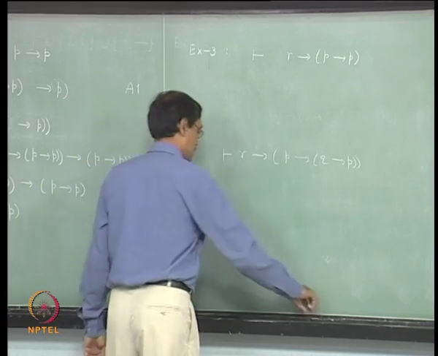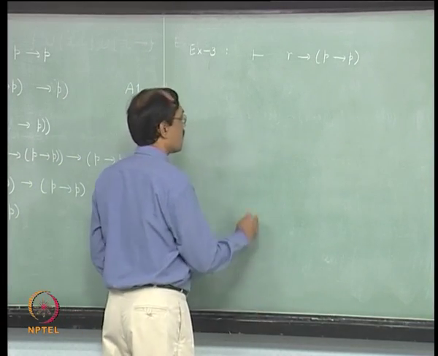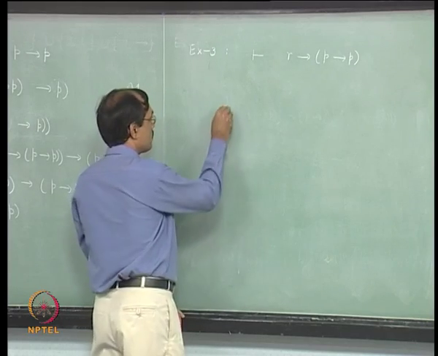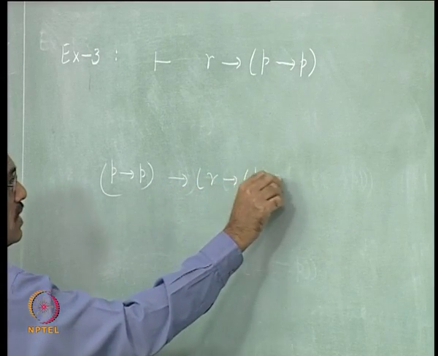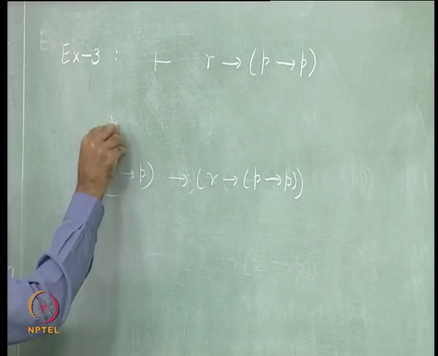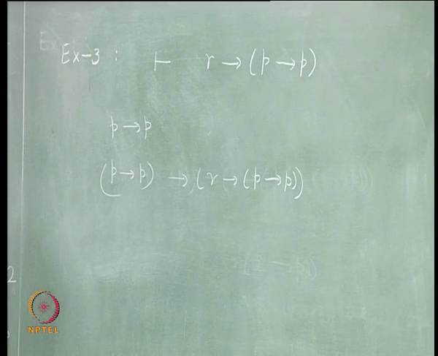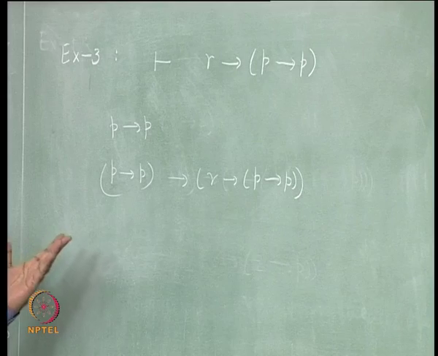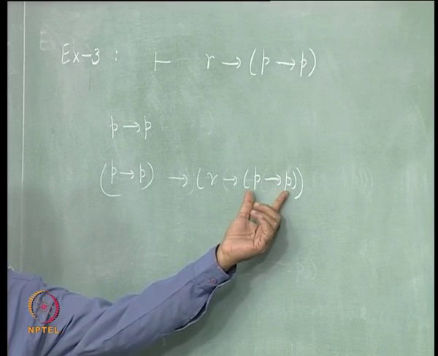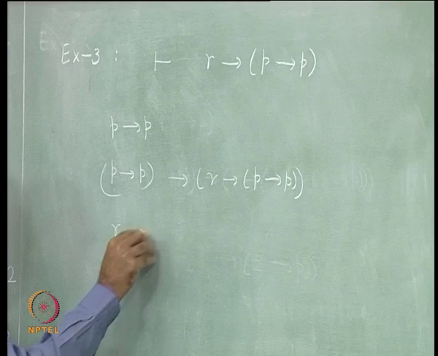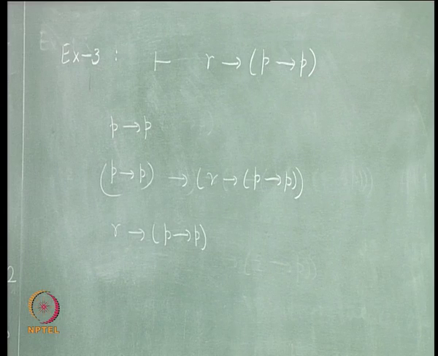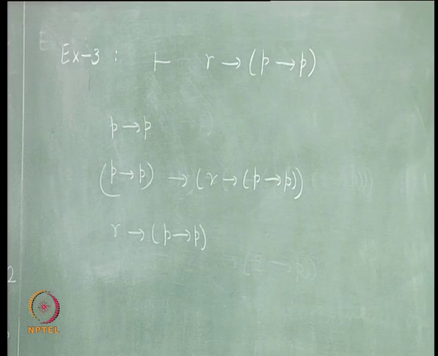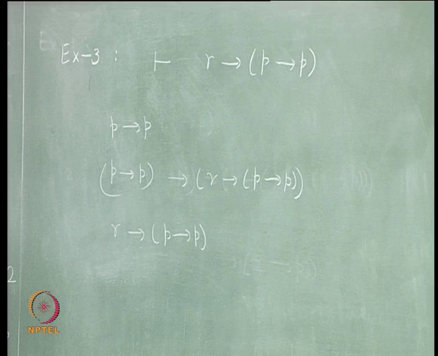So, it will start from, where will it start? It will start from P implies P implies R implies P implies P, or you may start from P implies P directly, okay. Suppose I start from there, that is what example 1 says. Instead of the axiom I am taking P implies P now. Next step you would get R implies P by modus ponens, okay. Is that right? Now, how to make it a proof? It is not yet a proof, it is our rough work, fine.